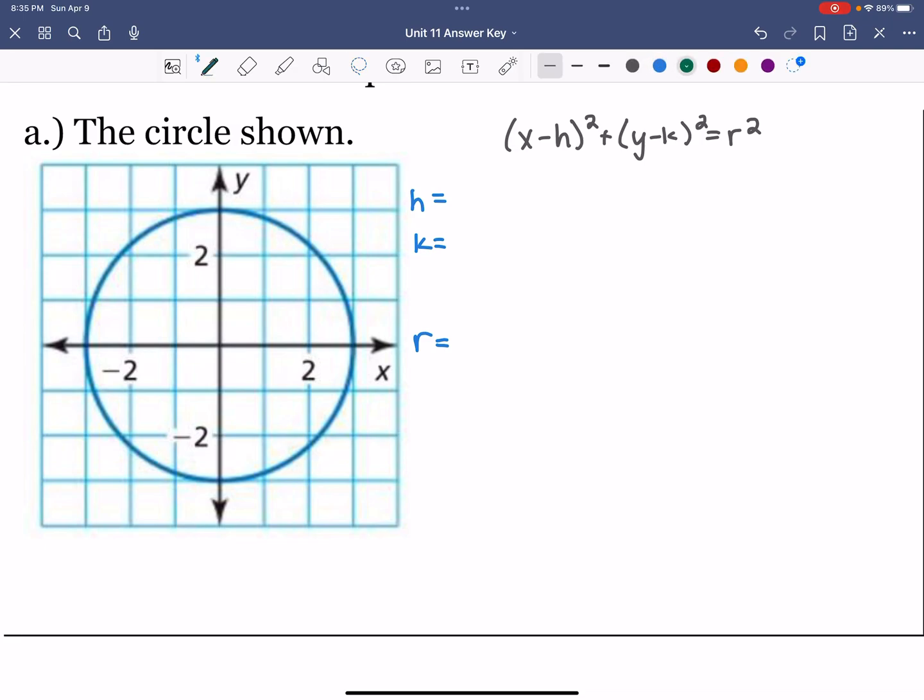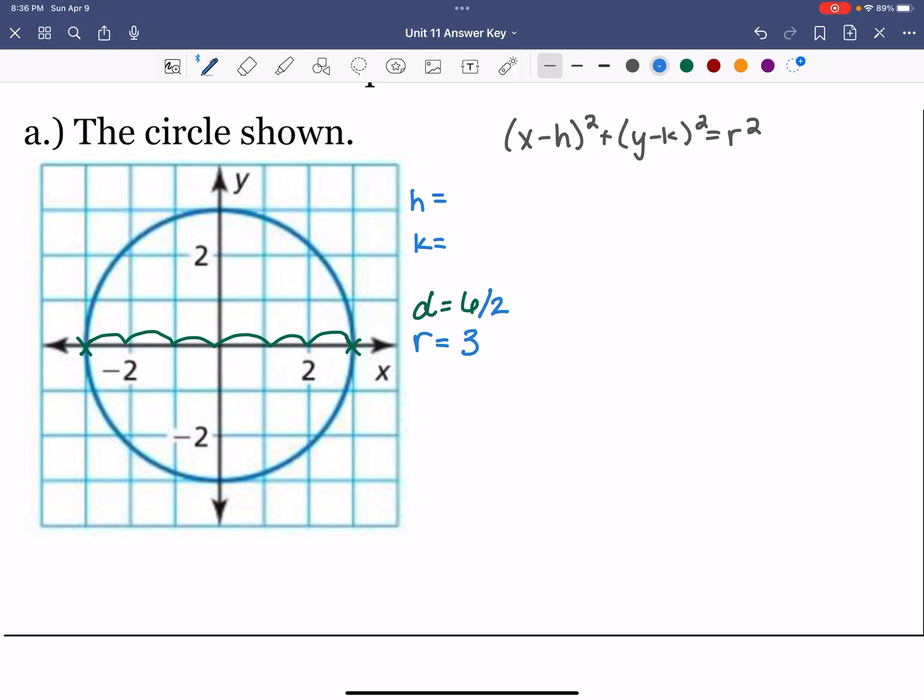So how to do that is I'm going to take a look at my circle, and I'm going to pick the 2 furthest points left and right from each other. This is the easiest to do on a graph, especially since we are on the lines and not in between them. Even if we were in between them, it would still be easy to find. So from here, I'm going to go ahead and count from one side to the next. In this case, it's 6. And that gives me my diameter of 6. Now, I don't need my diameter, I need a radius. So I'm going to divide that by 2 to get my radius to equal 3.